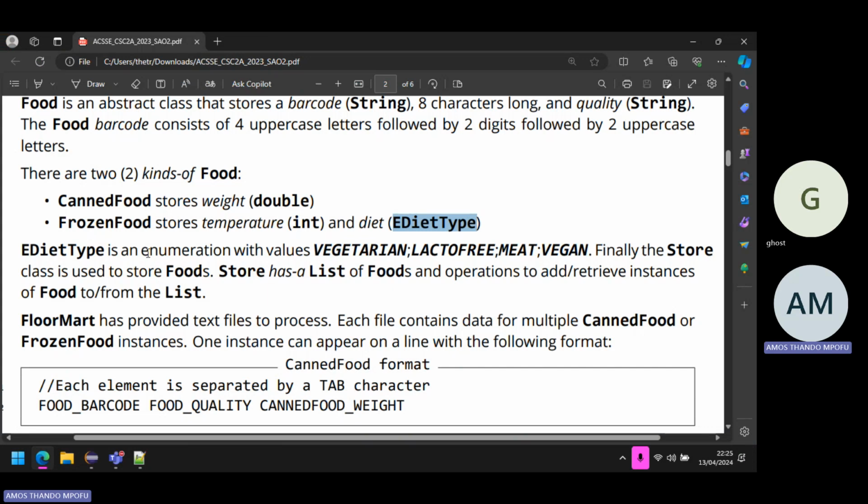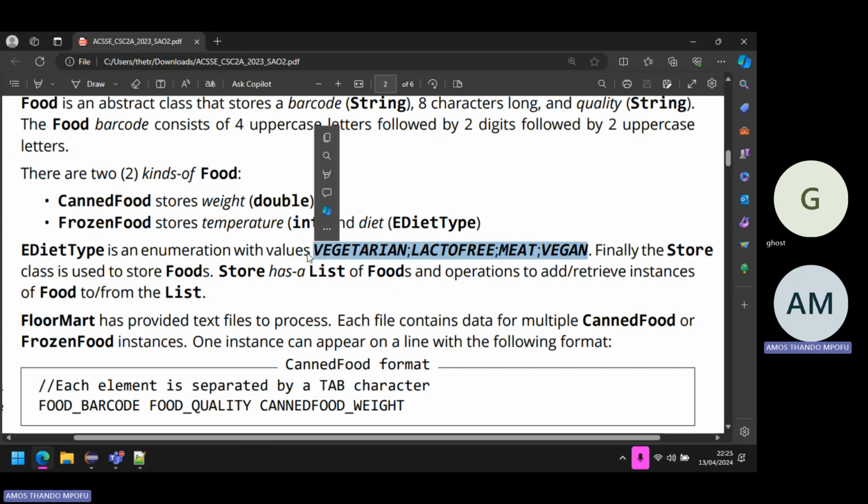So we're going to need a data type that is an enumeration with the values vegetarian, lacto-free, meat, vegan, right? Simple. Save time. Remember, you don't have time. Some of you type very slow, so you don't have time. Copy paste. So I'm going to select, okay, since it doesn't allow me to select, let me select from this side.